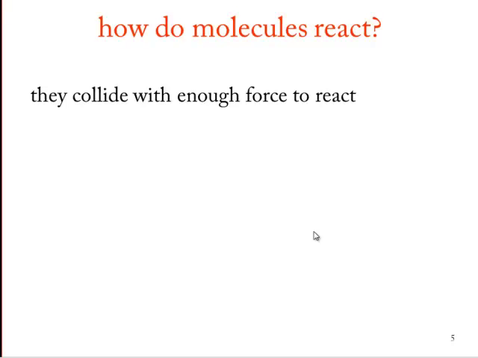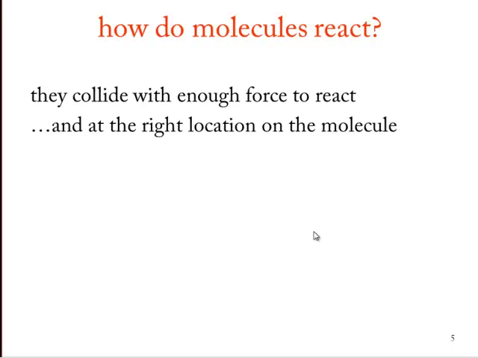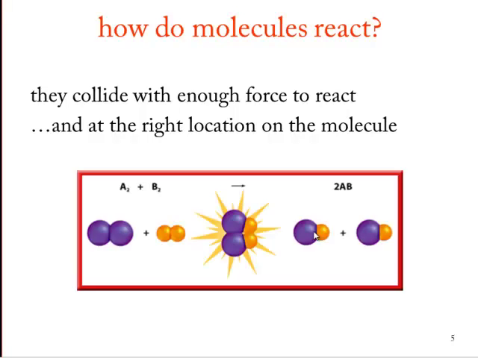Well, they have to, number one, collide. Number two, they have to collide with enough force. And number three, they better hit at the right locations for the reaction to take place. A possible exception could be a decomposition reaction, but even then, it may be two substances combining, hitting each other, that leads to the decomposition. So we'll assume that a collision is always necessary.